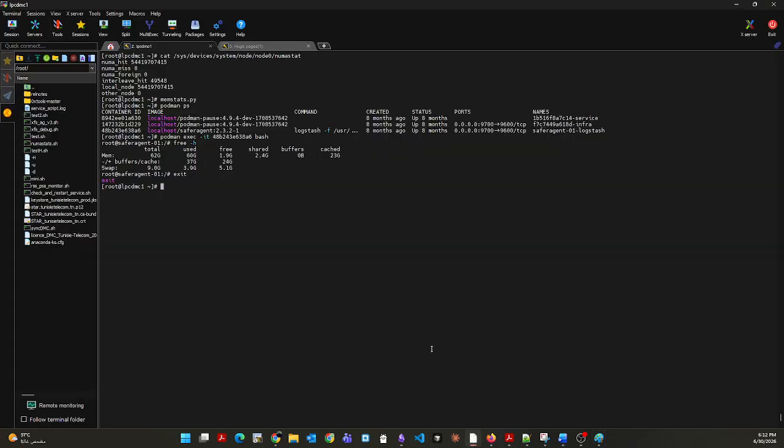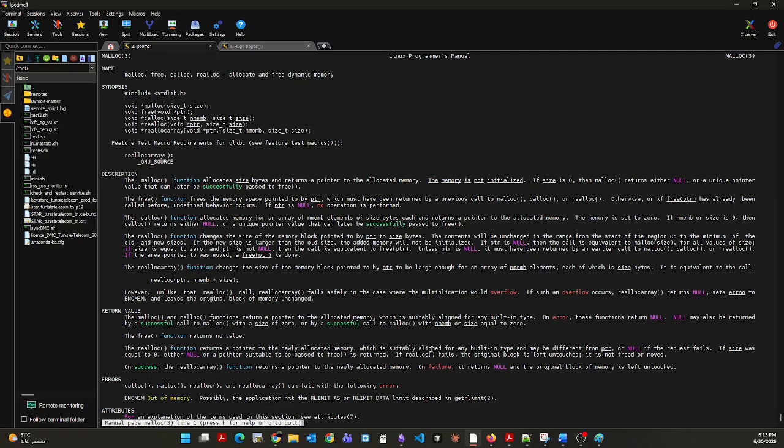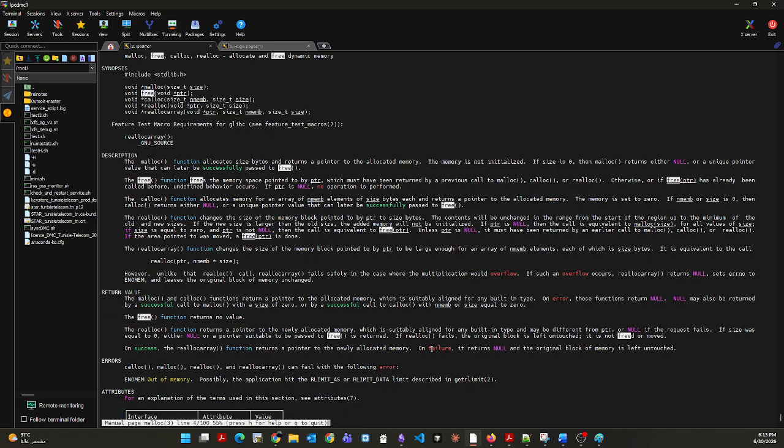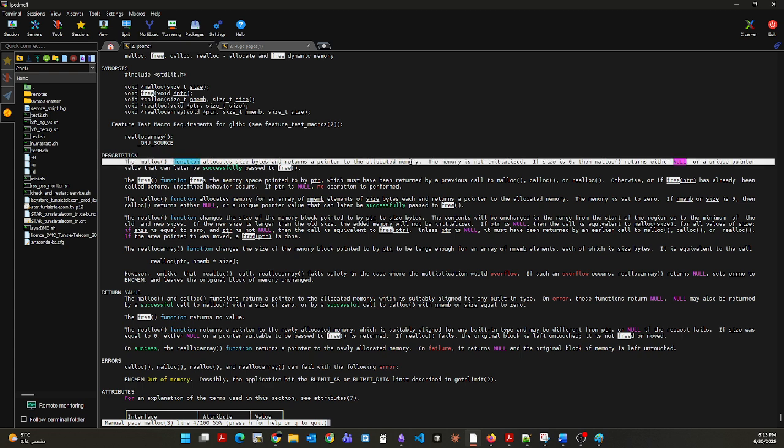For example, when you do man malloc, let's look for free. As it says, the free function, the memory space pointed to by the pointer, which must have been returned by a previous call to malloc, etc. Actually, this is not what I want. I want the allocation size in bytes and the pointer returned to the allocated memory. Yeah, exactly this one. What does this mean?